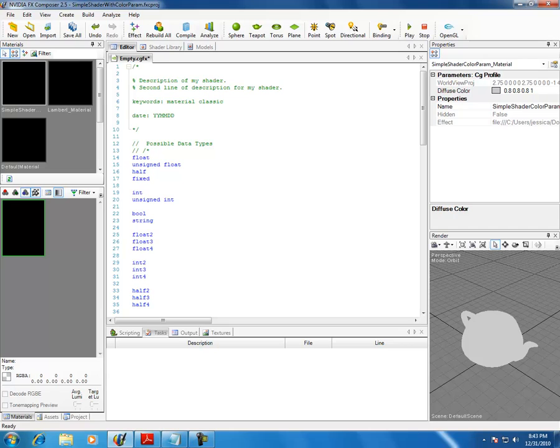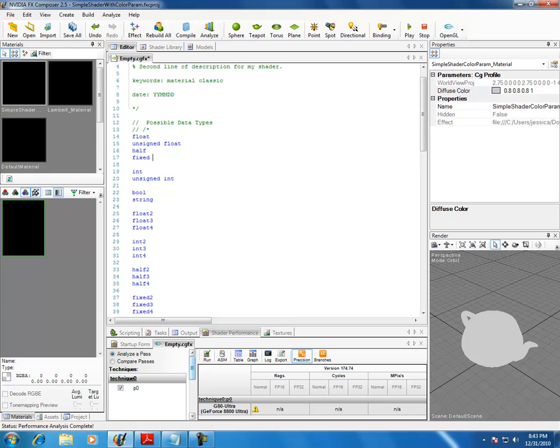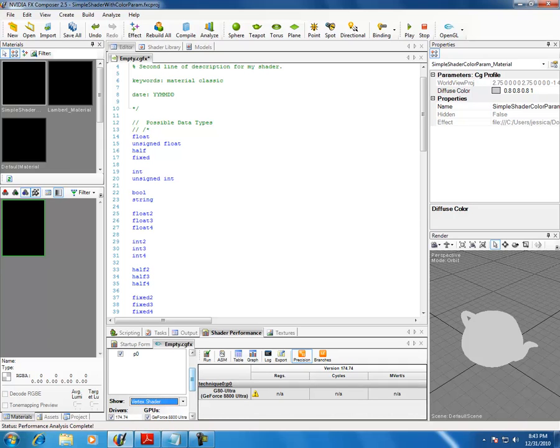You can use these different variable types depending on performance, really. That can really determine what you're going to want to do as far as performance goes. If you want to do a performance analysis, you can simply just run it right here, preferably where you can actually see it. It's always good. And you can see different profiles here: fragment shader versus vertex shader, and so on and so forth.